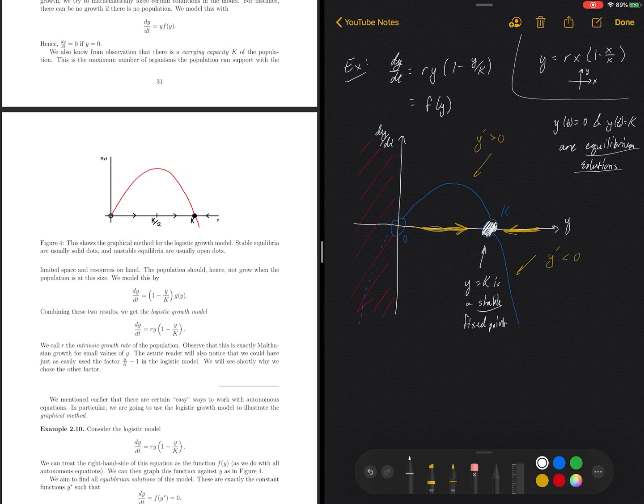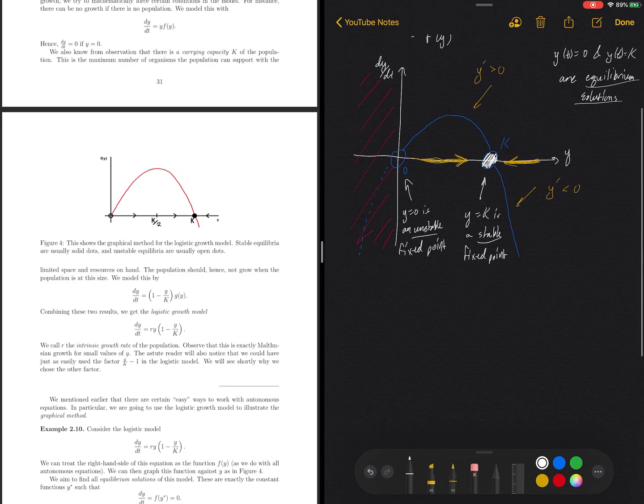Right, so that value, y equals k, is a point that we can substitute into the rate function to figure out that nothing is moving. The solution, y of t equals k, is an equilibrium solution, right? So an equilibrium is a function, and a fixed point is a number. And very similarly here, y equals 0 is an unstable fixed point because solutions want to go away from 0 when they're nearby, right?